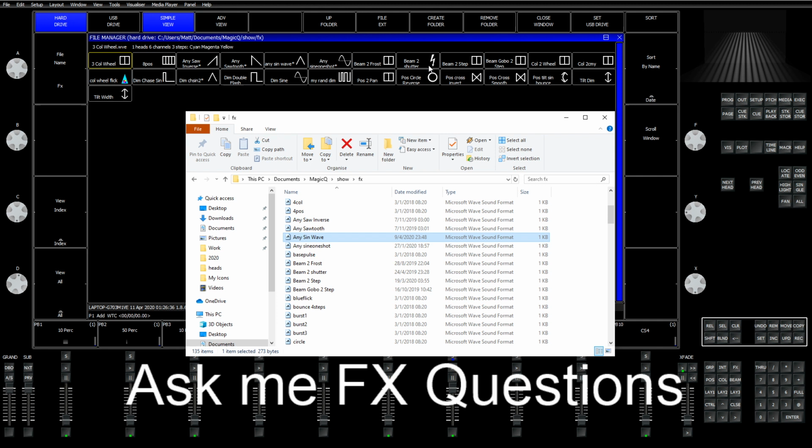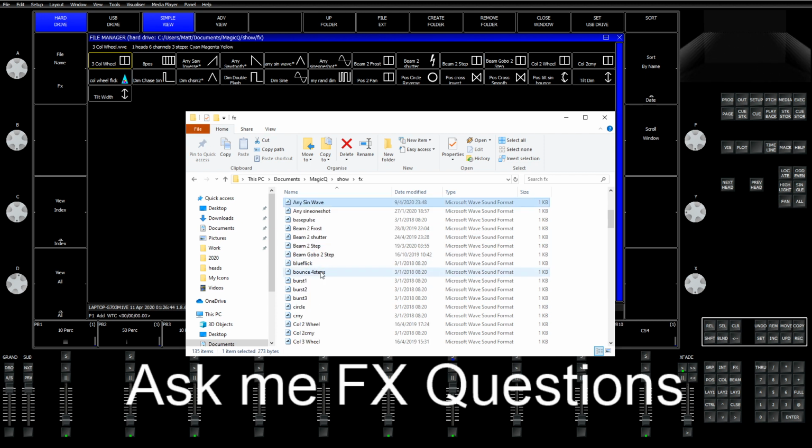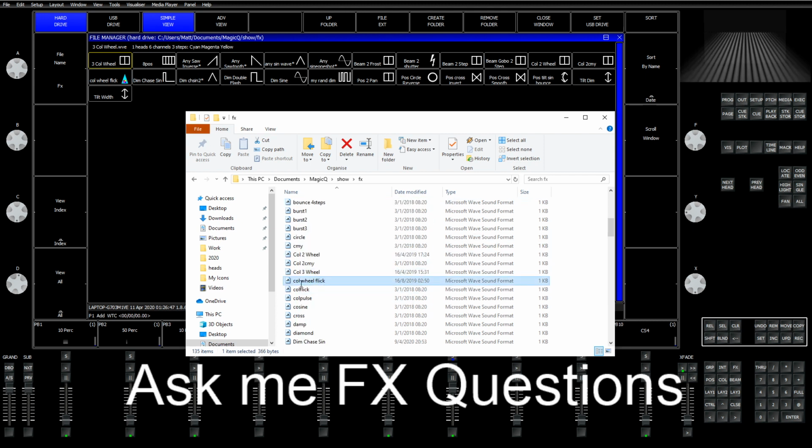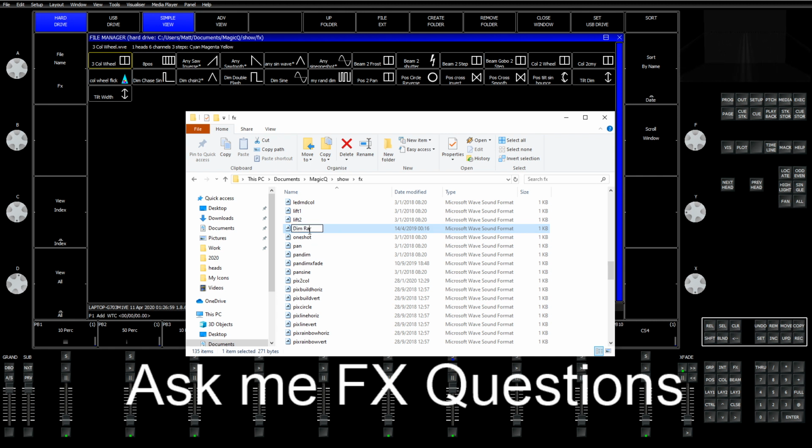Beam 2 frost, beam 2 shutter, beam 2 step, cull 2 wheel, cull 2 CMY, cull wheel flick. Dim, my rand dim. Dim random. Pause to pan. Pause tilt sine bonus. Tilt dim.